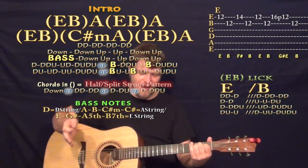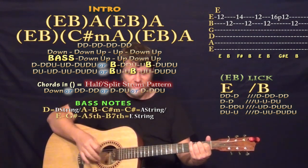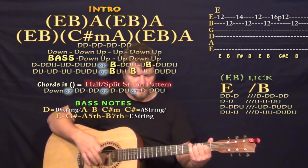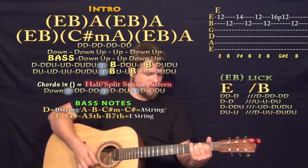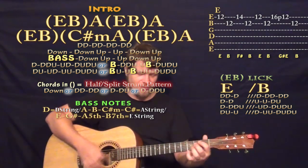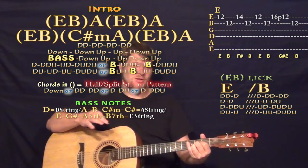So if we tried that, kind of working our first verse that way, the weird part is where you're halving things. And this is a little weird, actually. Let's just try the intro one time that way. So on the halving parts, you could do the down, down, down, up, just kind of half the pattern for those chords. Or another way to do it is to split the pattern between them.